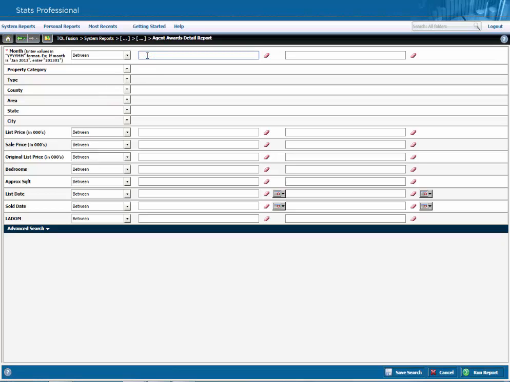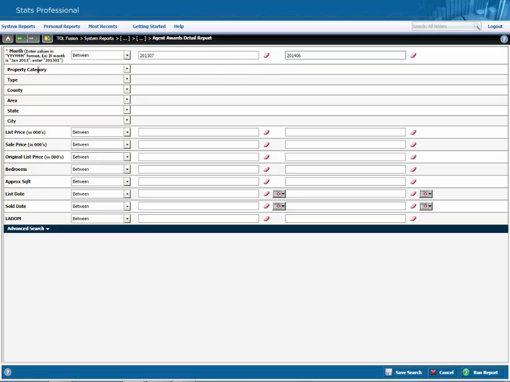Now, a very popular way of running this Agent Awards Detail Report, or the $1 Million Report, is typically from July of one year to June of the next year. So what I'm going to do here is type it in as 2013-07, which is July of 2013, all the way up to 2014-06, to the end of June of 2014.